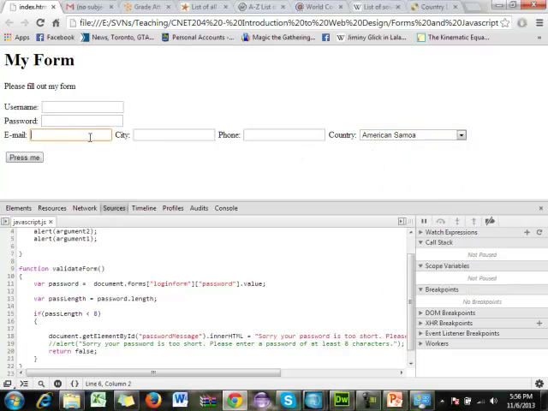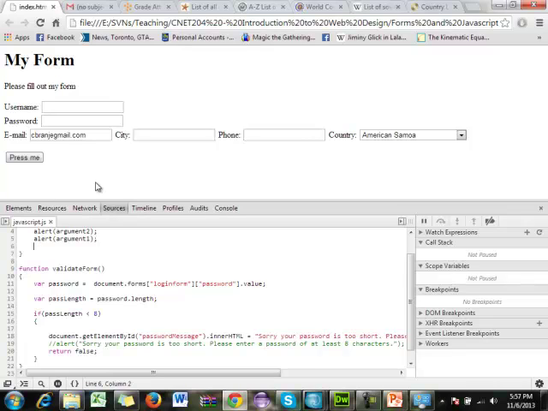Okay, here's the next thing. I'm not going to tell you how to do this. I want you guys to practice looking it up on Google. In your validate form, I want you to make sure that the email address has an @ symbol in it. An email address looks like this, right? So if I submit this, it should give me a message saying invalid email address.